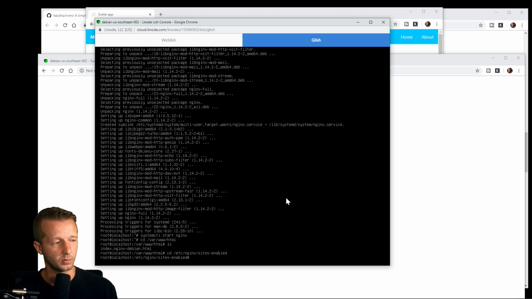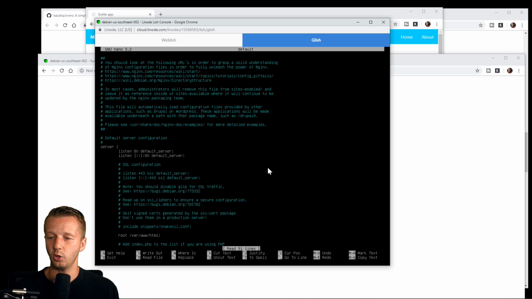Now that we're in there, we want to type in nano. Nano is a way to specify a file so you can edit it on the server. So nano, there's something called default. If you typed in ls, you'll see a single file called default in this folder. So when we open this up, here we go. We see we have kind of like this server object of sorts. What we want to update, notice where it says root. We want to change the root from var www.html to var www.html /public.